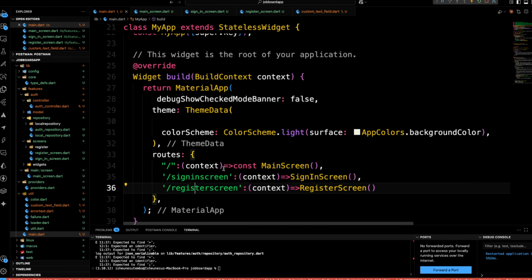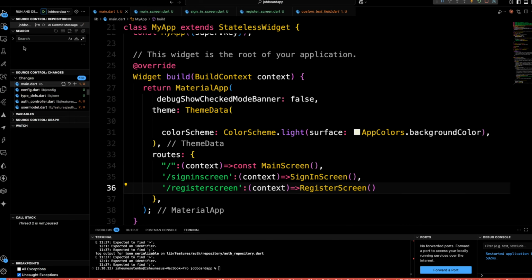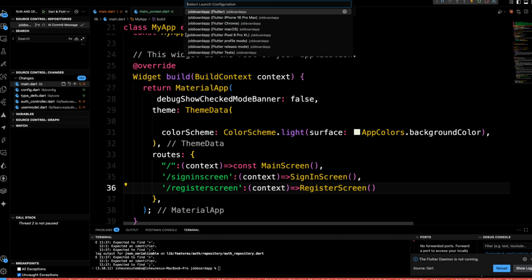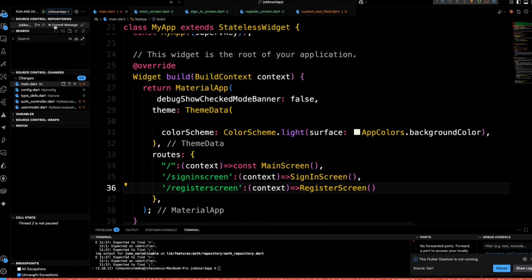So now, since we are done with our application, let's run our application and see the results. So let's run it and then let's see the results.